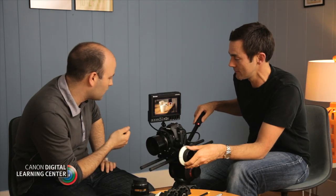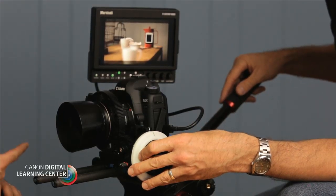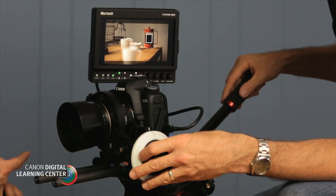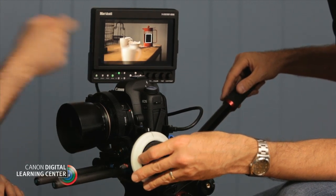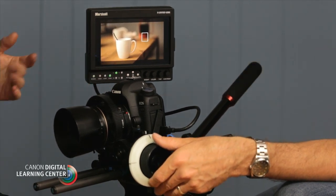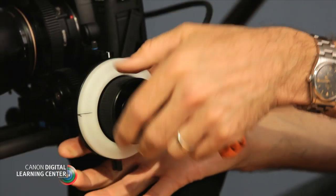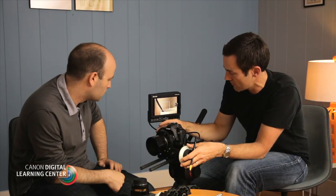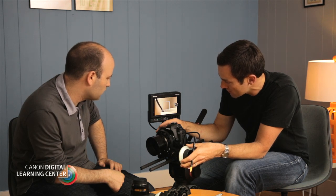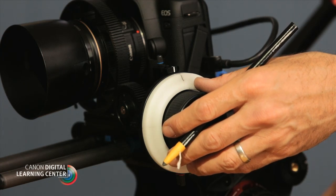Now let's talk about following focus. We're going to have Scott pick up that coffee pot, lift it up, move it to where the coffee cup is, and pour the coffee. We'll clean off those marks — which is what's great about using a grease pencil or dry erase marker — and go ahead and mark two positions. Using the expanded focus and the joystick to find each position, marking it in two different places on the disc.